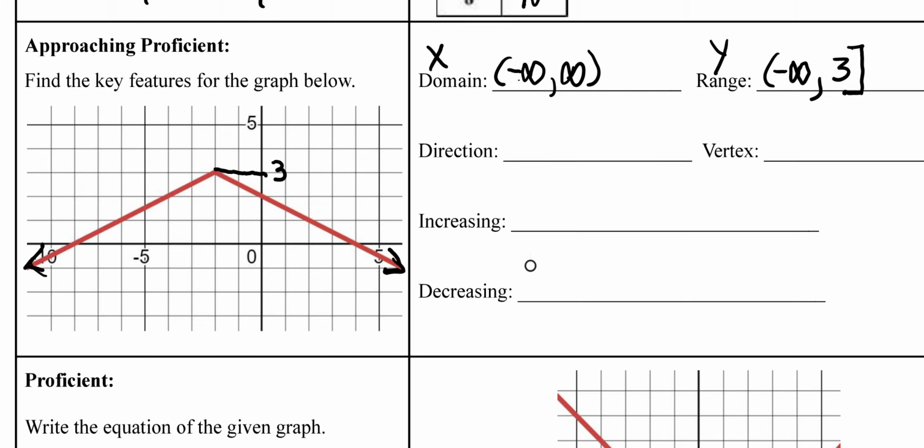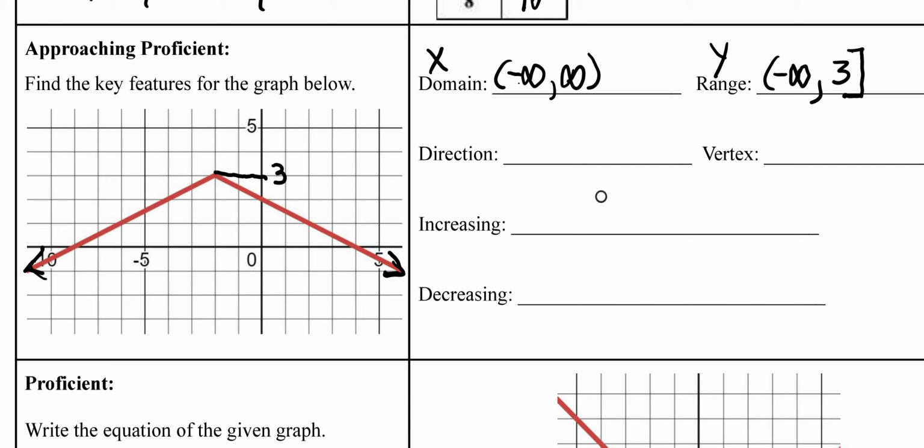This is kind of like the parabolas that we've been studying with the quadratics. They're not quadratics, but it's kind of similar in terms of their graph. All right, direction. Which way does this open? We would say that this opens down. And the vertex, that's this point right here. We have to go 1, 2 points to the left, so that part would be -2. And then from there it goes up 1, 2, 3, so the y part would be 3. And there's your vertex.